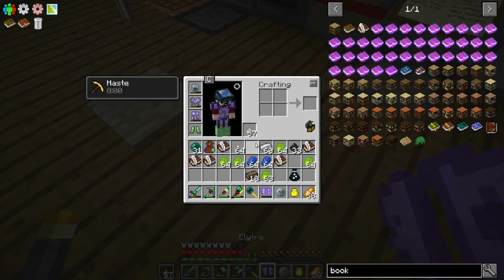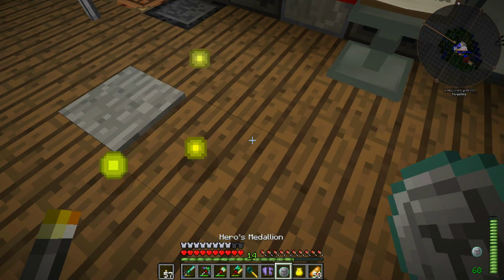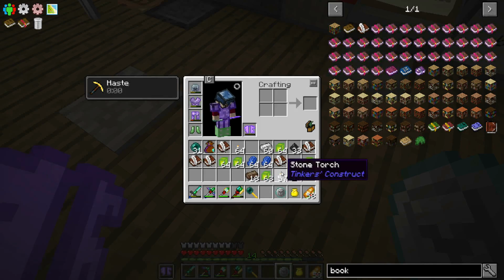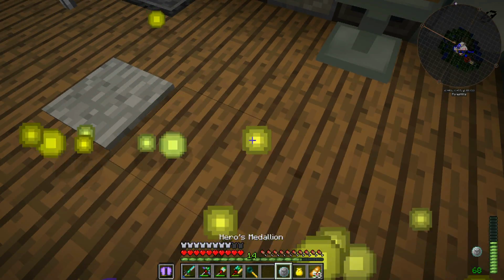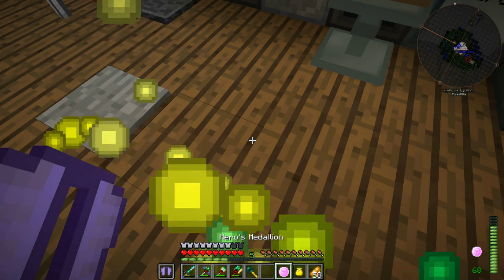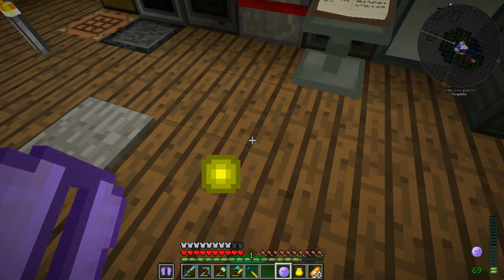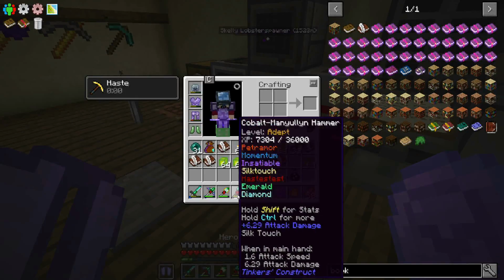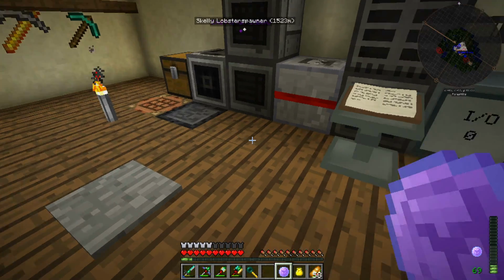But now we should be able to go ahead and, well, here, we'll have to put this in our offhand. And now if we just sit here and hold our Heroes Medallion, and actually we can set this to pull our experience out at the same time, and there we go. Just like that, our elytra is now restored. So that is pretty cool. We have our elytra again.